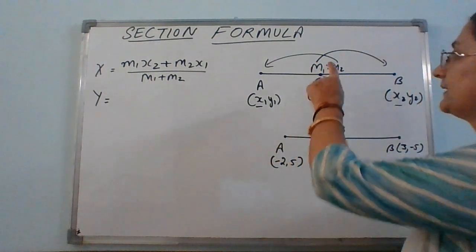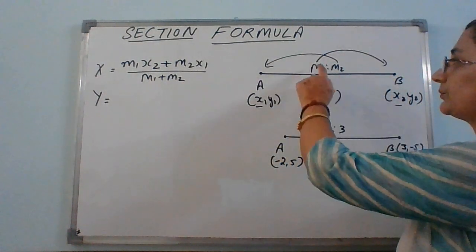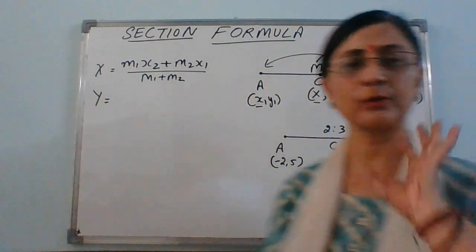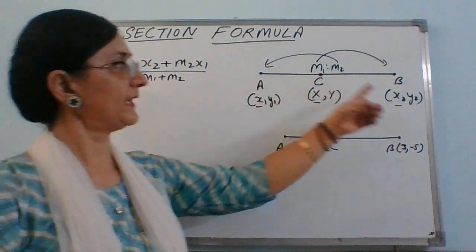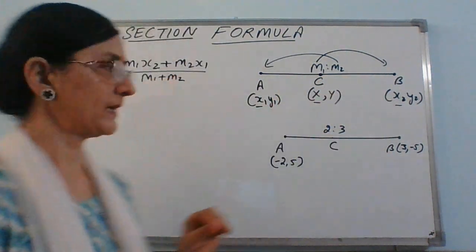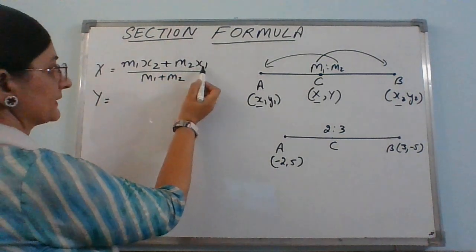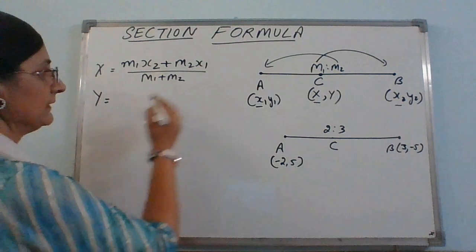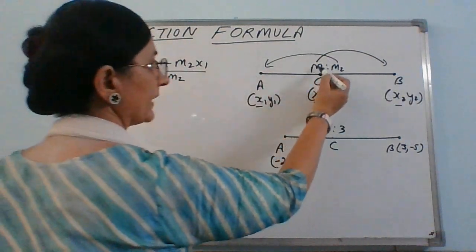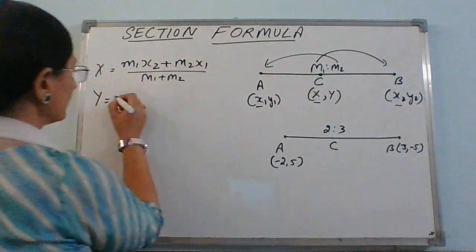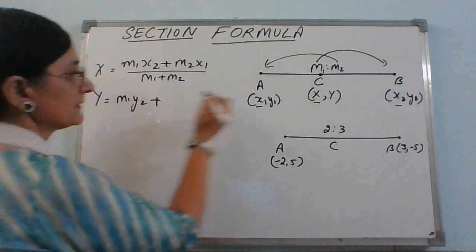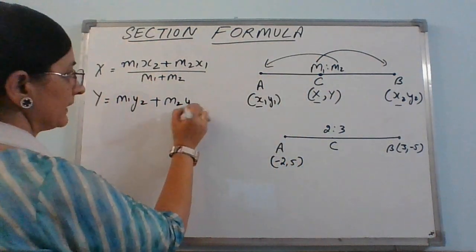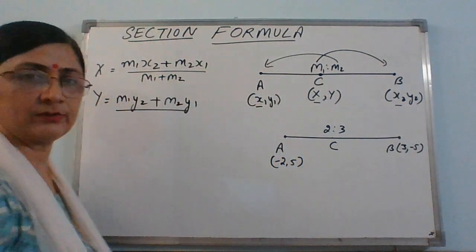क्या करना है, रेशियो है, रेशियो ऑपोजिट मल्टीप्लाई होती है. This is m1 is multiplied this side, m2 is multiplied this side. If we are talking about the x coordinate, so हम रेशियो के साथ x वाले ही कोऑर्डिनेट मल्टीप्लाई करेंगे, right? Like m1 के साथ x2, m2 के साथ x1. अगर हम we are finding out the y coordinate, so we'll be multiplying ratio with the y coordinate. Now m1 into y2, m1 y2 plus m2 y1, m2 इस साइड मल्टीप्लाई होगा y1. I'm multiplying y1 because I'm finding out the y coordinate.